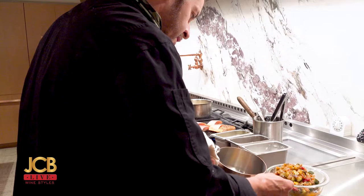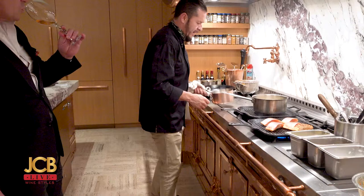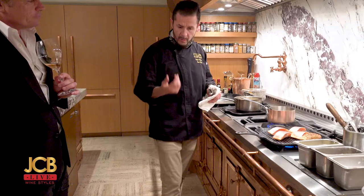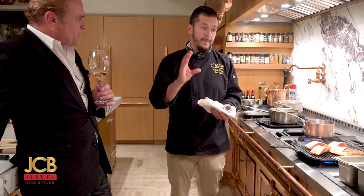What did you add to the ratatouille for everybody to know? How did it get to that stage? I like to cook it in separate parts, on different stages. I start with a nice hot pan with a lot of space, and then you throw your onion, eggplant and garlic in at the same time with half a cup of olive oil, and cook them until they're nice and al dente. Next I do my peppers and zucchini together, just a quick sauté because you want the crunchiness of the zucchini and squash. You don't want to cook it all at once, because if you throw all the vegetables in together, they get saggy. You're still looking for a little crunchiness.